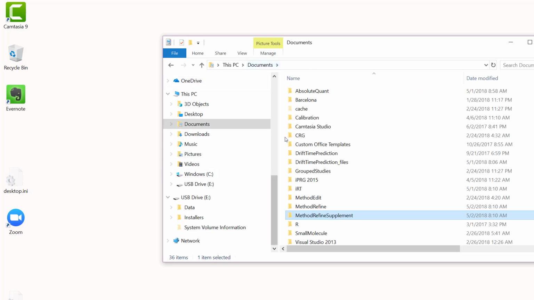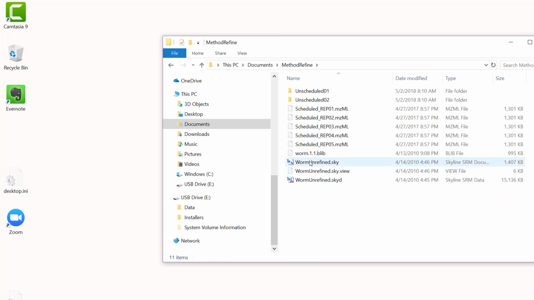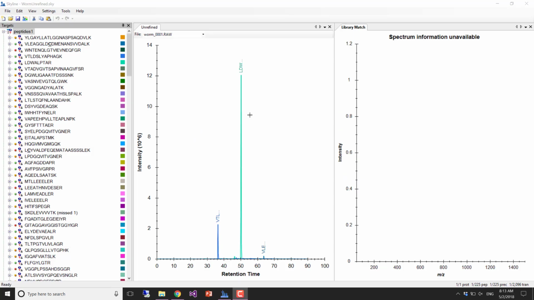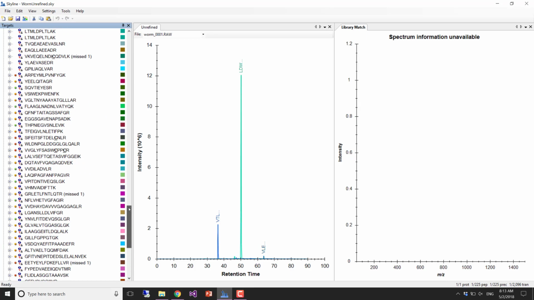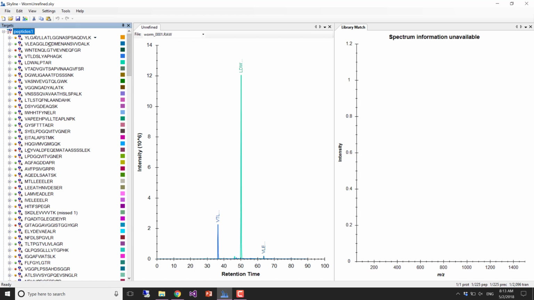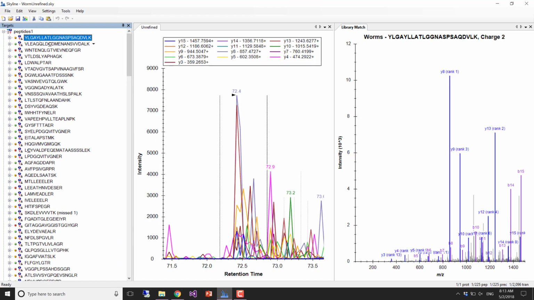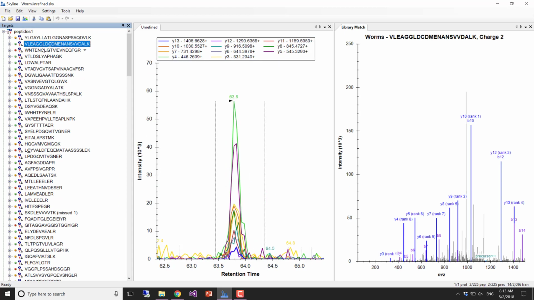So let's go back and open the document. Go back to method refine and double click on worm unrefined.sky. Okay, so we've got this document open. It's actually already got files imported into it, so you can see all the little dots expressing that we have chromatograms.